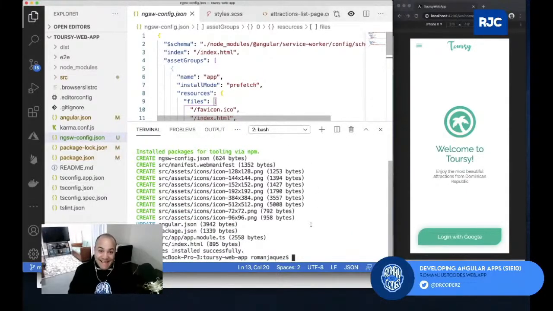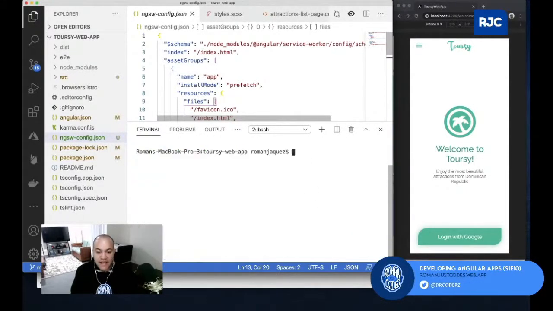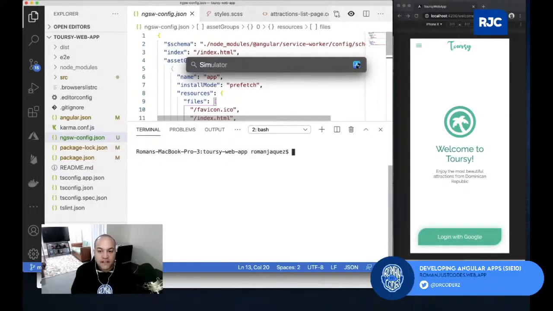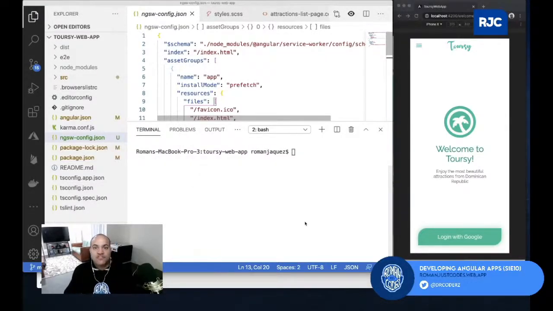So but this is not it. You still have to add a few things to make it feel like a native application. Let me show the emulator. So with the simulator, let's say the iOS simulator, I'm going to install it through here and then you will see how it behaves. I think I've already made a couple of tests in this one, but we're going to try it again. Awesome.